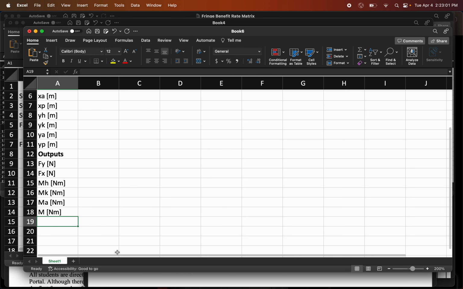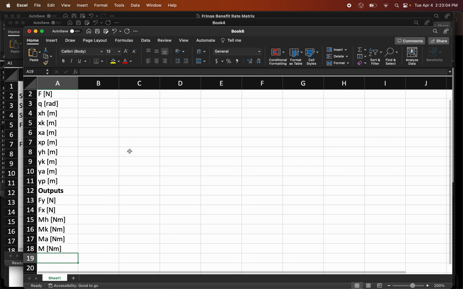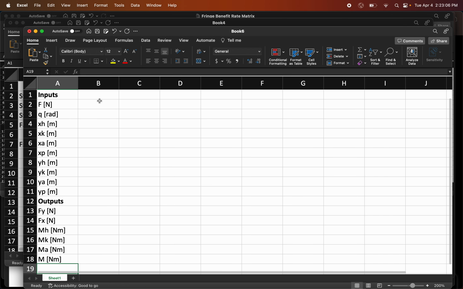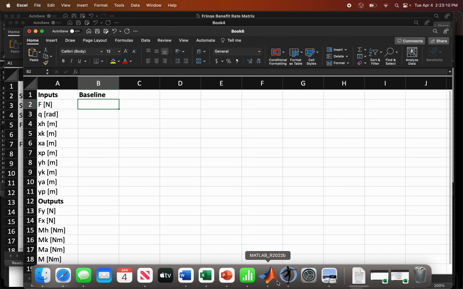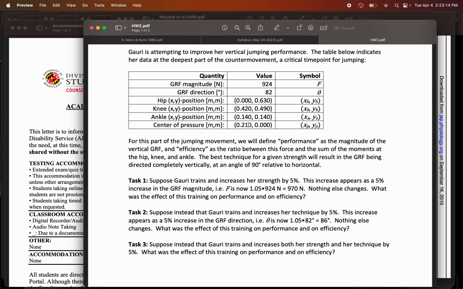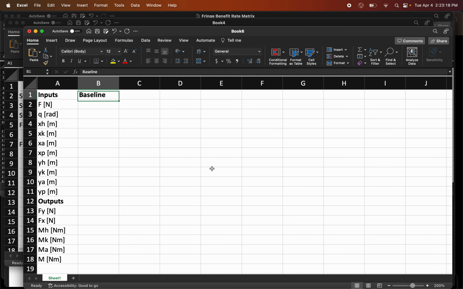Okay, and then I'm going to calculate all these things under four different conditions. I've got my baseline condition, which is the vertical force and the moments associated with the default jumping condition you were given. Then I've got the stronger condition, where the magnitude of the force gets bigger, but nothing else changes.